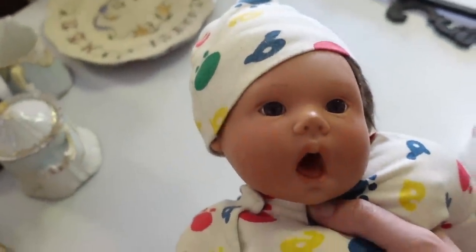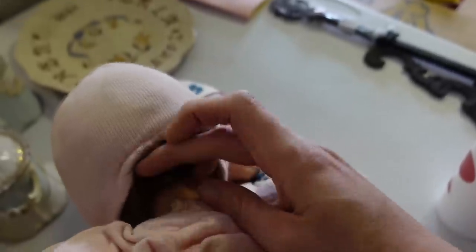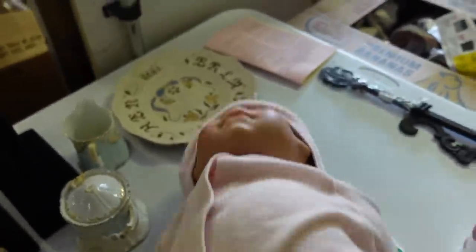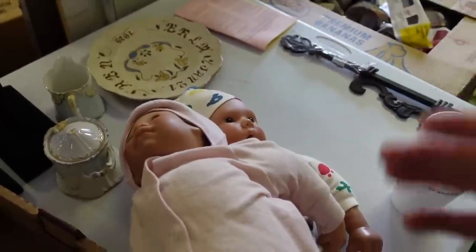This one looks like it belongs with a bottle. This one looks like it's pooping — or maybe it's just about to cry because it has to poop. I do have two children. This one also is a Middleton doll. They're very heavy, very weighted, but there's — I always say it's kitty litter, but I know that's not kitty litter in there. That's what it feels like.